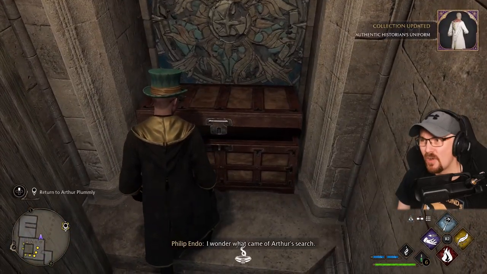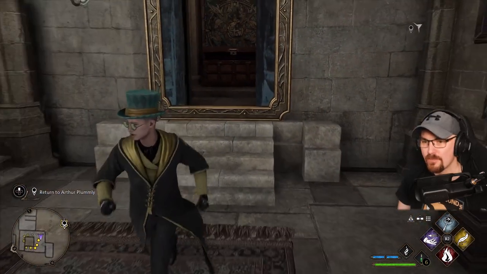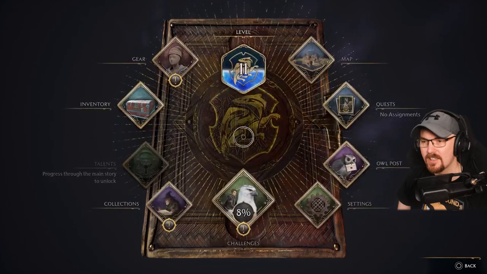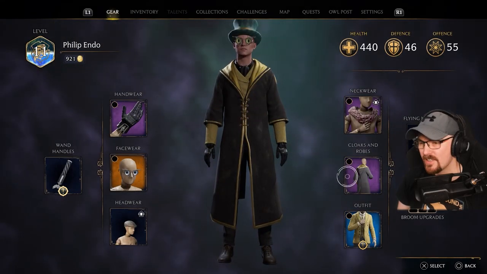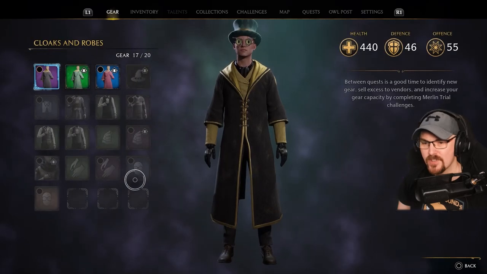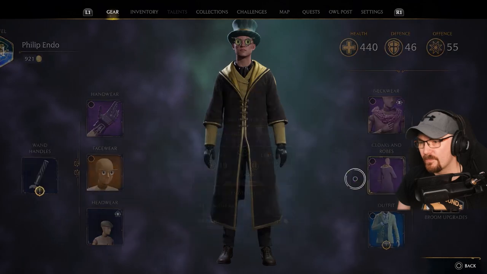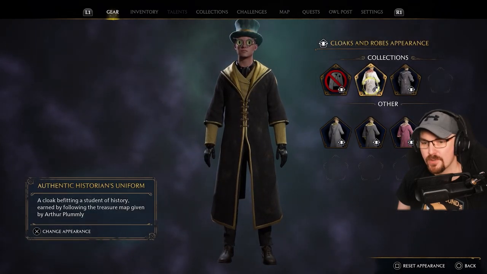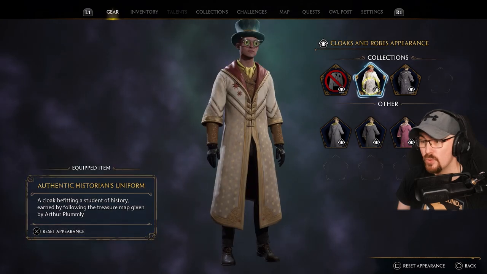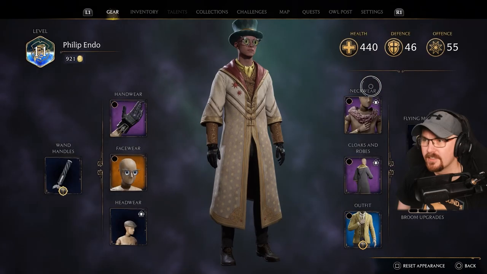That's really, really awesome. That is so awesome. I wonder what came of Arthur's search. Ooh, that was a new uniform. That was a white robe. So we'll go back and chat to Arthur in a second. Is that another appearance thing we just got? I think we did. Yeah, we did. Authentic historian's uniform. Ooh! Oh, I like that. I think we'll be wearing that for a little bit.